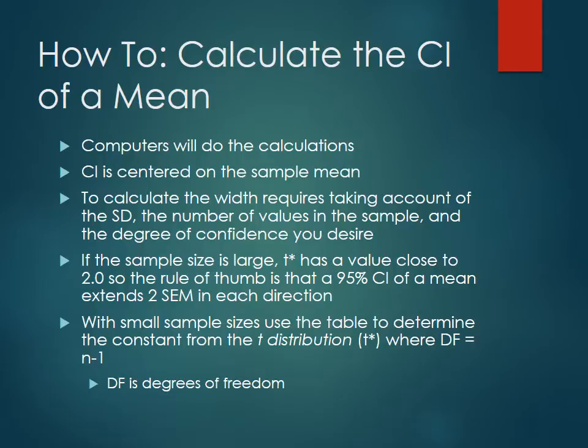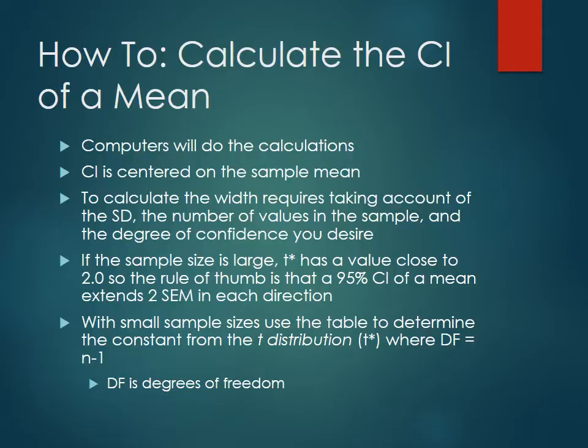And then what you're going to be doing is taking your standard deviation. That's one of the main components that we're going to be looking at. So you need to take into account your standard deviation. The number of values in your sample will also be included in this, and also the degree of confidence that you desire. So knowing how confident you want to be going into the calculation, you have to know that beforehand. One of the things we're going to look at is that you end up using this t-value, which is one of the components of the calculation. You're going to multiply things out to actually get your confidence intervals. And I'll show you a table of what those look like in just a moment.